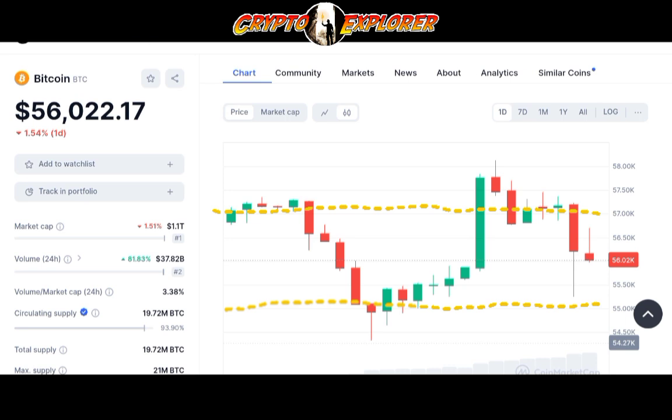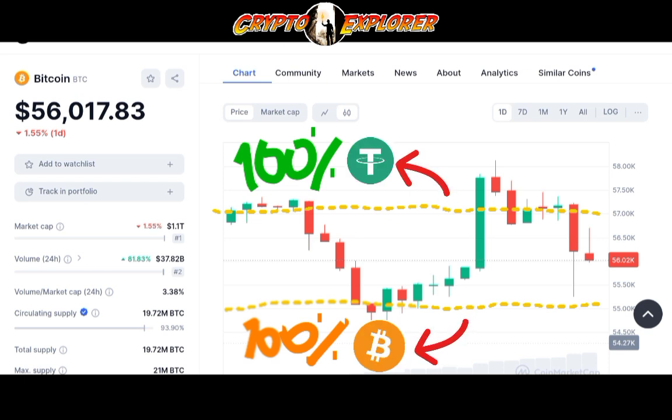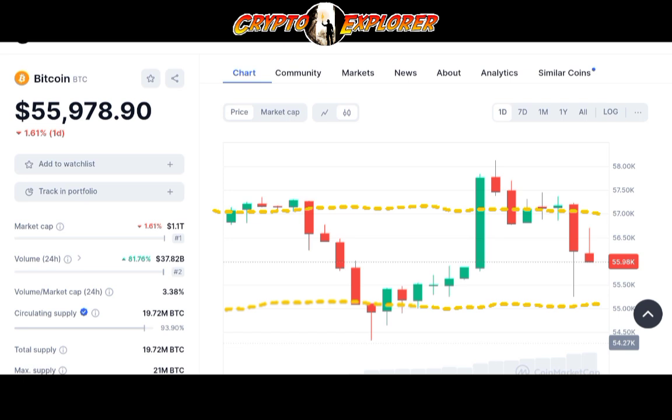Now, if the price of Bitcoin drops below $55,000, that's the lower end of your range. If that happens, your position, your $1,000, gets fully converted into Bitcoin. You're buying the dip, basically. If it goes out of range and you don't sell your position, because you don't have to, you are in full control of your funds, only in that moment you will realize your loss or profits. So it's unrealized until the point that you decide to go out of your position, all right? So it depends on how you're looking at the markets.